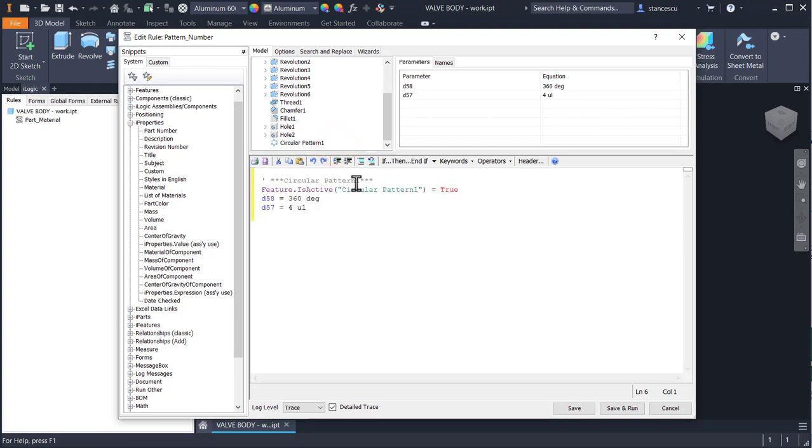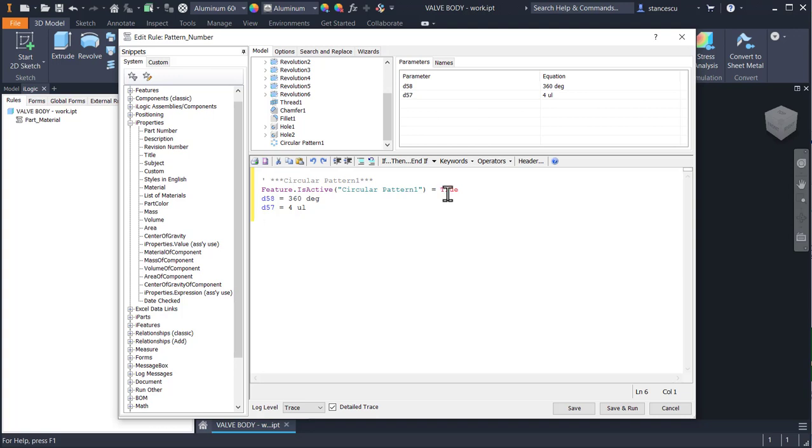Everything about the circular pattern is presented here. As you can see, 3 lines. The feature is active. What feature? Circular pattern. Yes, equal true. Active, what means active? Means unsuppressed. Feature can be suppressed or unsuppressed.